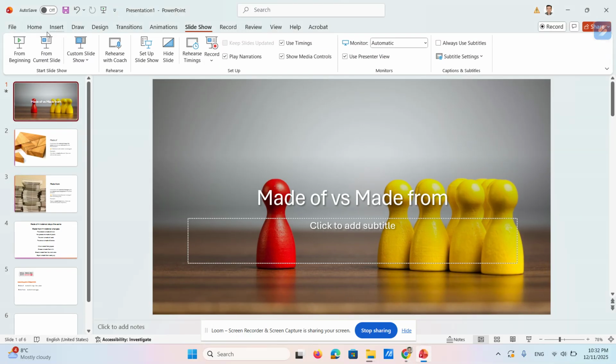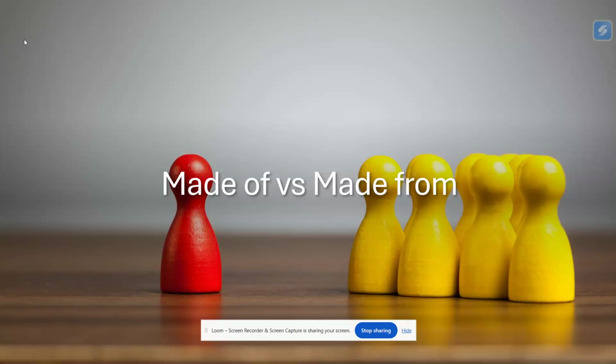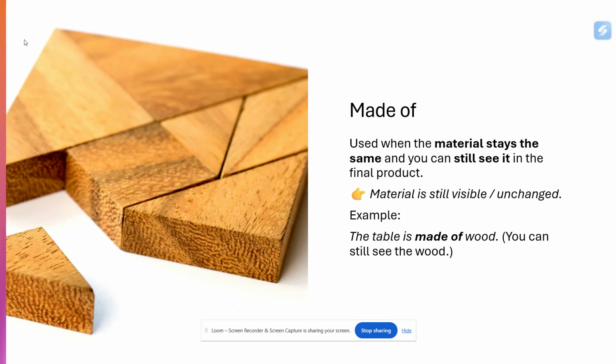Okay, so we want to know what does made of mean and what does made from mean. Okay, so made of is used when material stays the same and you can still see it in the final product.